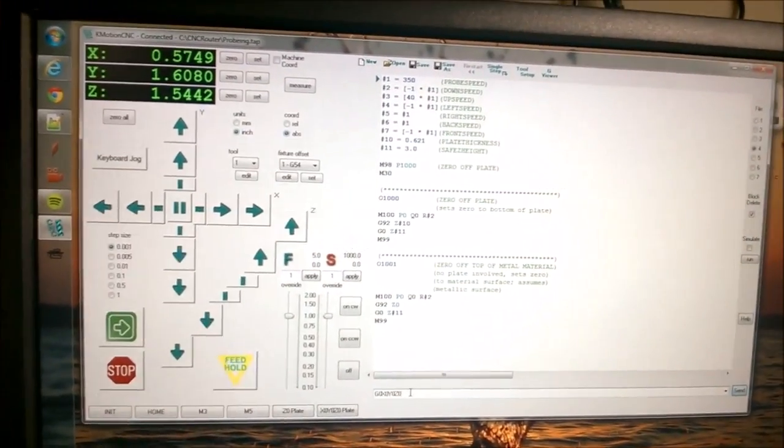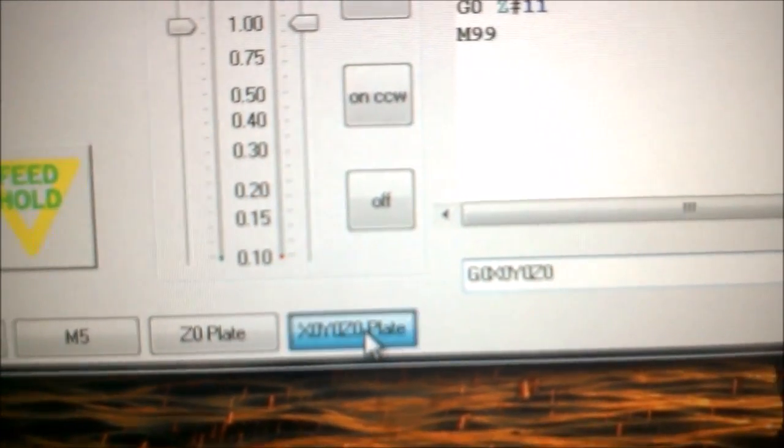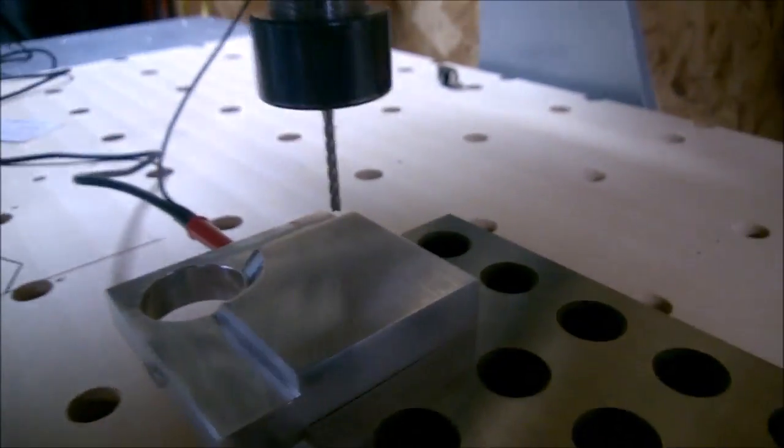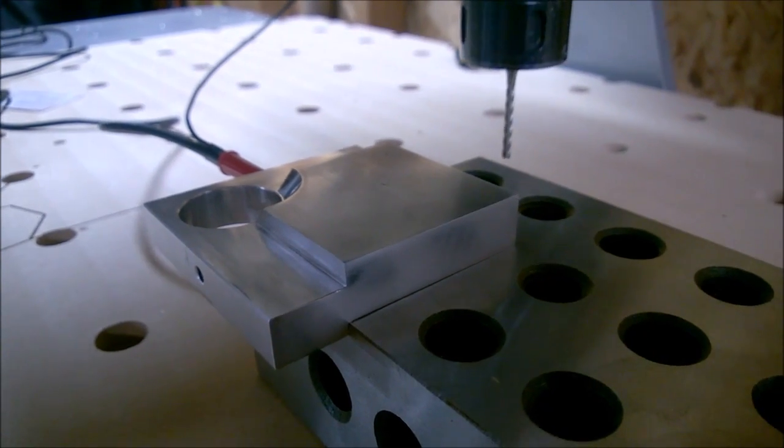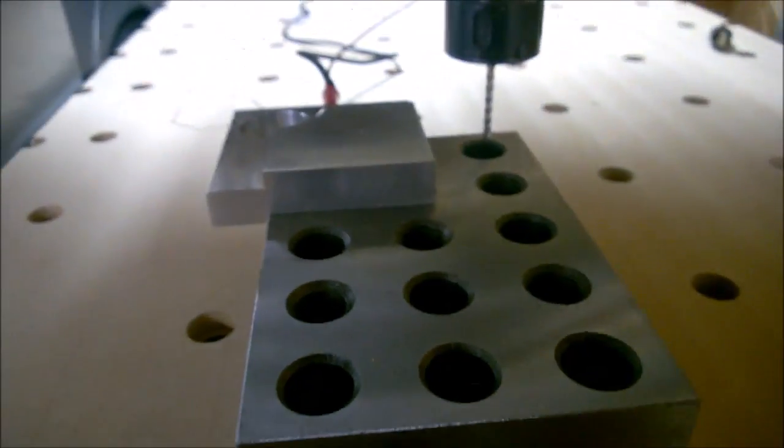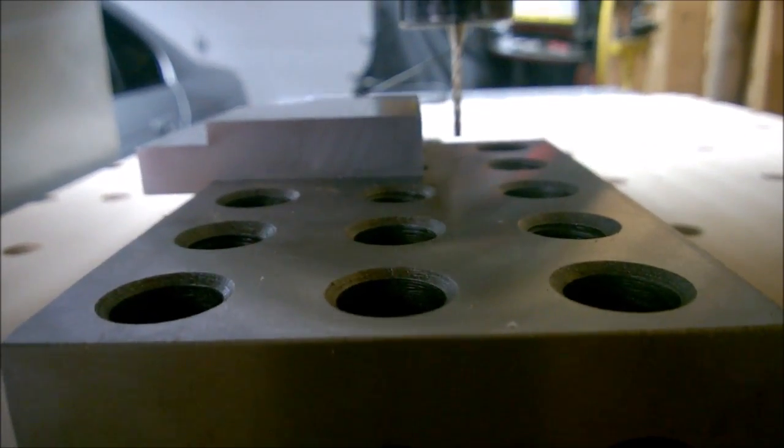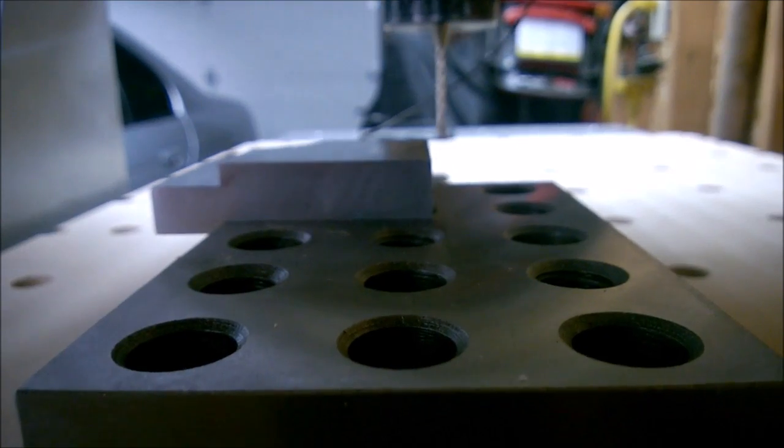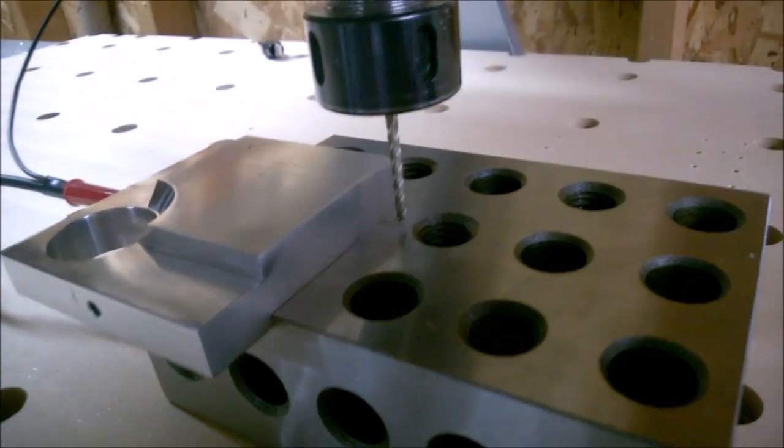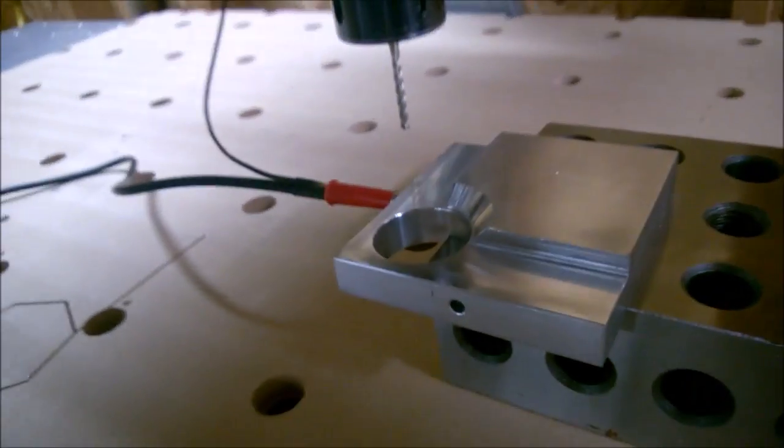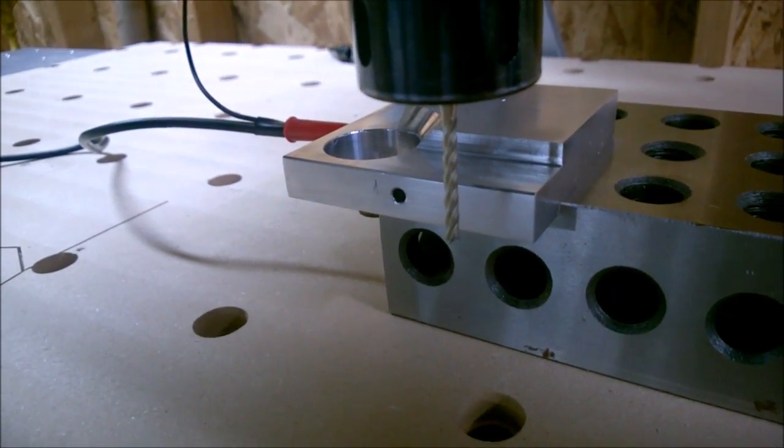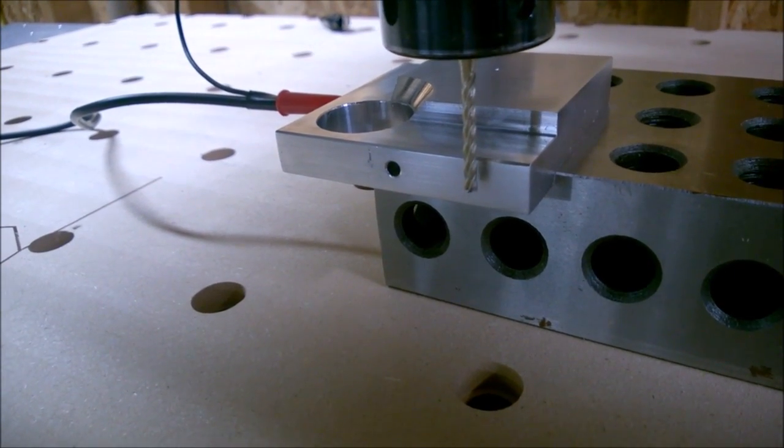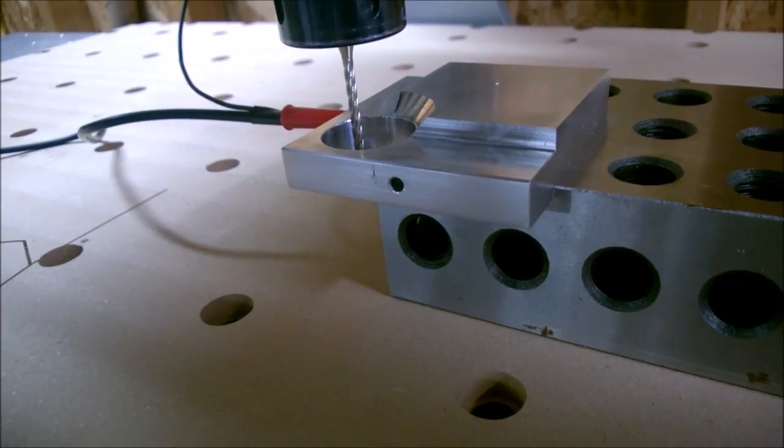So let's see it work. This is the KMotion CNC, free software that comes with it. I programmed this little button right here. As it goes, let's watch it. Now I have it probing pretty slow because I don't want to put divots in the plate, and honestly I'm not sure how fast it can stop. This little button right here - I'll see it in the middle of this time. Commands are done with C, which is pretty good. I found it useful to not use the DRO coordinates but using the native units.